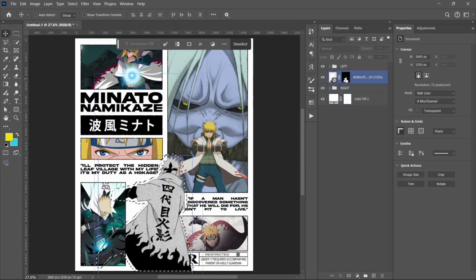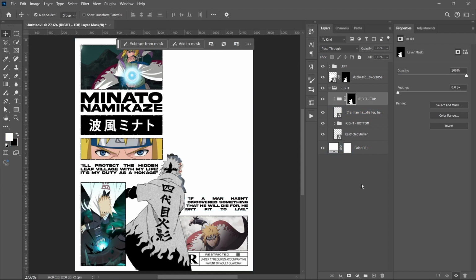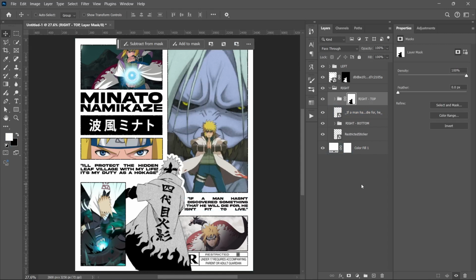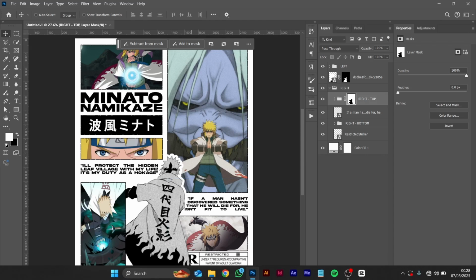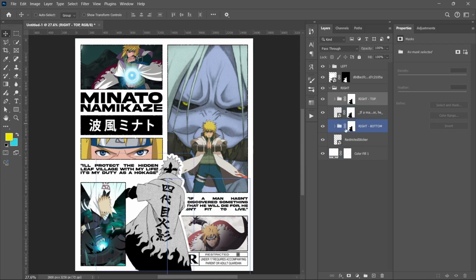Now once that is selected, I'm going to go to right top and then create a mask, then press Ctrl I and you can see that it has now created kind of an outline. You can also drag that outline to the text, to the image at the bottom, and also to the sticker.